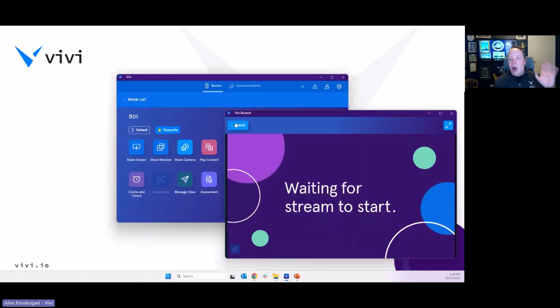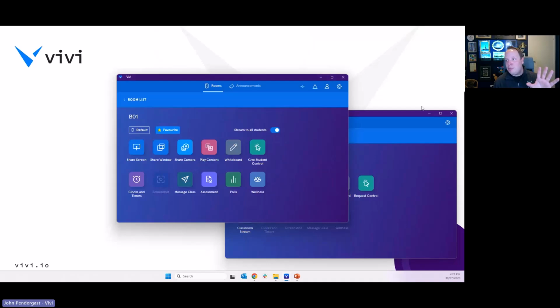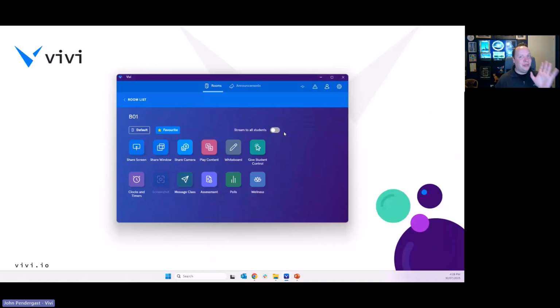Really cool feature. I'm expecting it within the next couple of weeks. Basically, our team, as you can see here, it's ready to go. There is just apparently a bit of a tech bug in the back end that they're trying to solve. And so they're like, we don't want to set an exact date yet, just while they try and get that resolved. But hopefully within the next couple of weeks, this will be able to start to roll out to schools. So definitely keep an eye out for it. So that's the main things I wanted to talk about today.